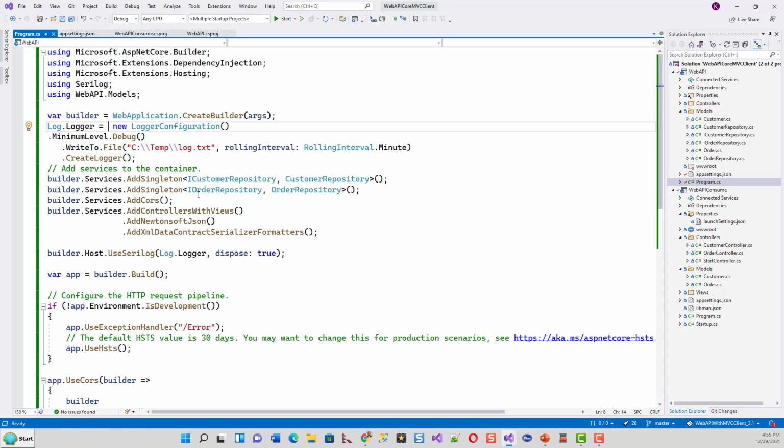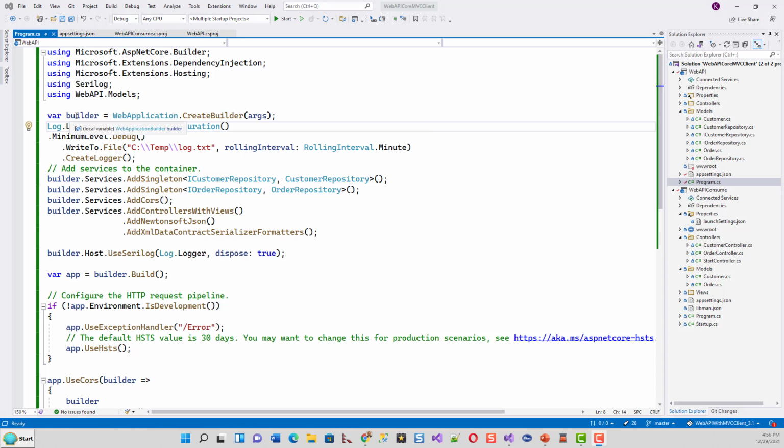Now, on inspection of this program file, we find that a new WebApplication is used at the top. Okay, so this is the WebApplication used to configure the HTTP pipeline and routes, and it is used to create a WebApplicationBuilder object. Okay, that is the var builder. So you can see the type is WebApplicationBuilder type. Okay, so WebApplication calls the CreateBuilder method to create a WebApplicationBuilder object.